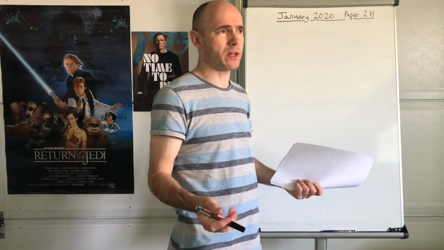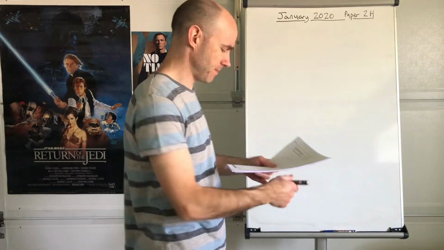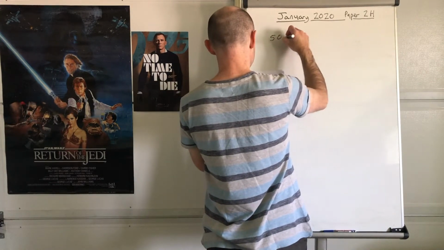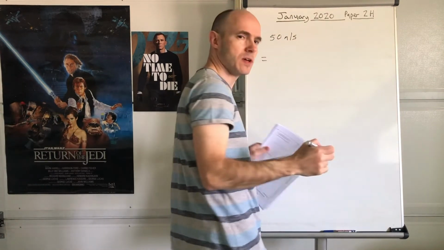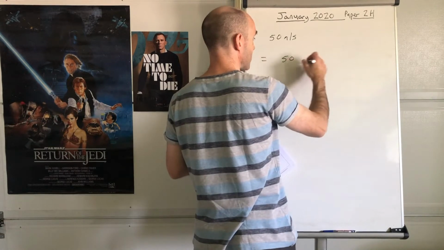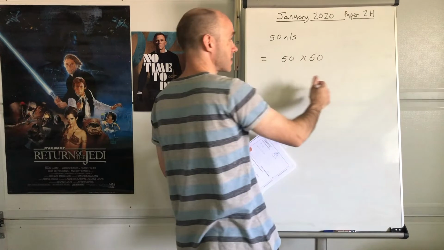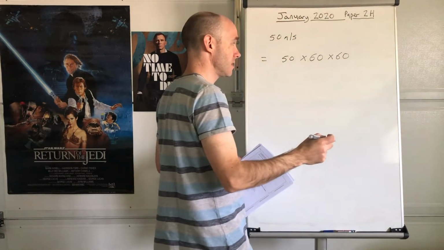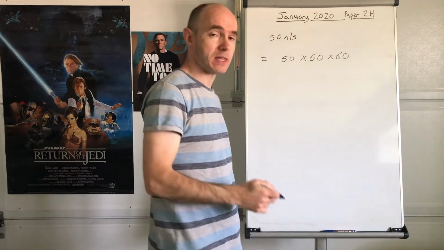But then when you want to relate it to the real world, you want to convert it. So you start off with 50 meters per second. The first thing you want to do is maybe change that into per hour. So if you're doing 50 meters each second, each minute you're doing that 50 times 60, and then each hour you times by another 60. So 50 times 3,600, that gives you meters per hour.